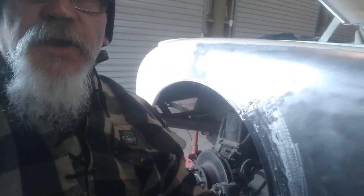Anyway, I'm still welding on this guard here, or fender, depending on which part of the universe you're in. You've probably seen on my videos what I do, but I'll run through the steps I take to keep the panel steel under control. Because I've seen guys run a bead of weld down a panel steel, and all of a sudden you may as well throw the guard away, or you get a shitload of work to get it to come right, because it's all over the place.